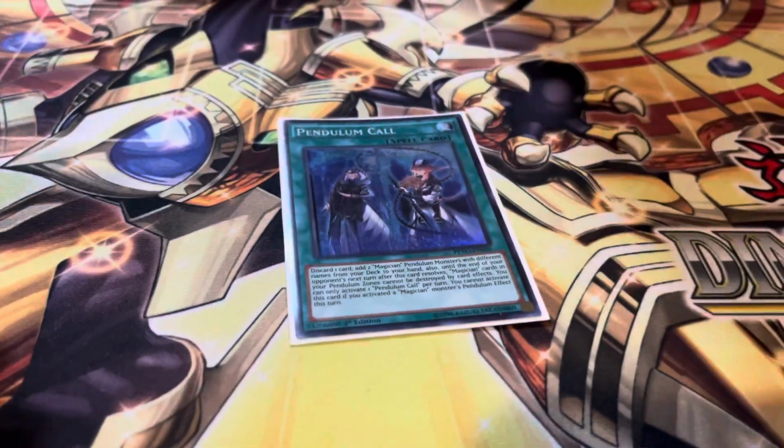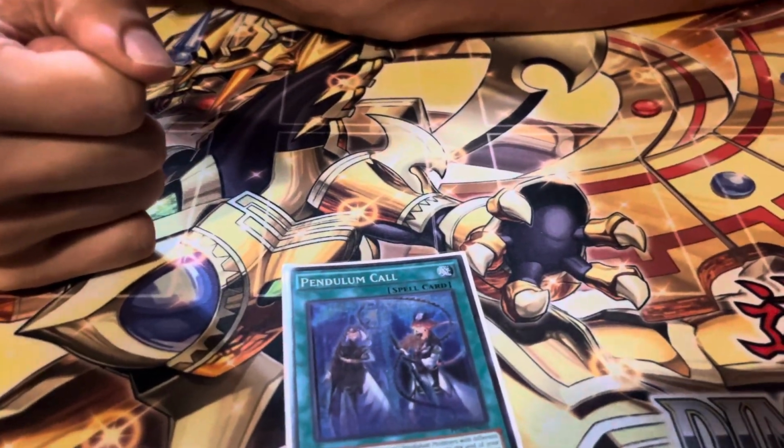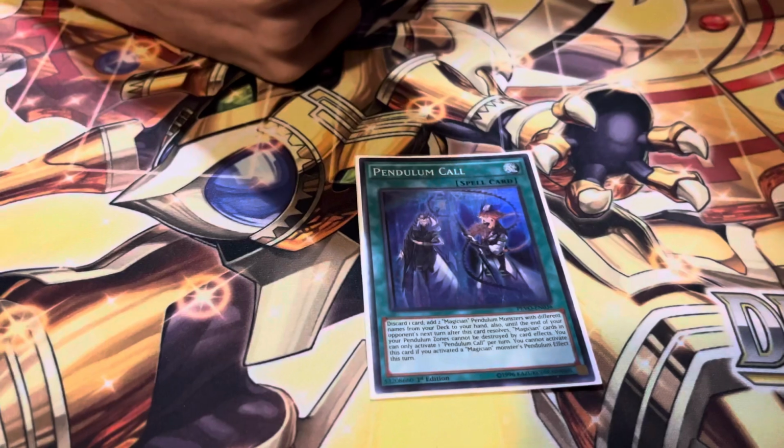Then we play 1 Pendulum Call. I like the card, but I also hate the card. Why do you hate it? I hate it because I like popping my scales, and I cannot pop my scales when I activate Pendulum Call. Because it's not free. That is why I only play 1. But when it comes up, it comes up.